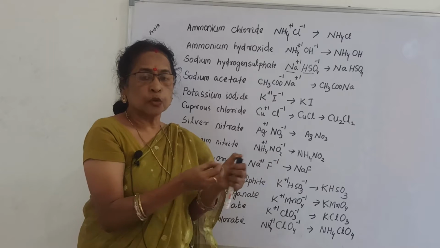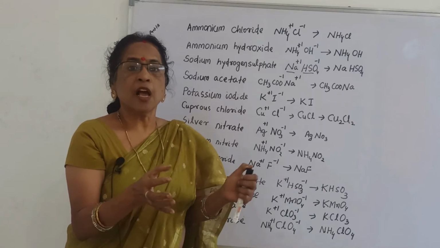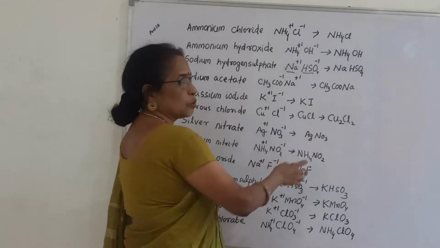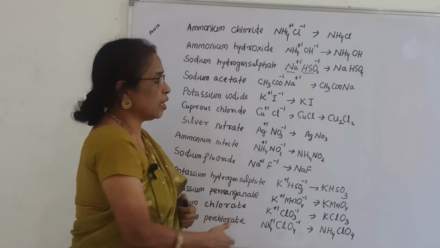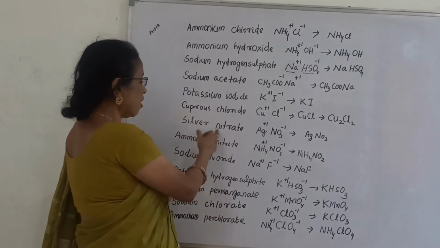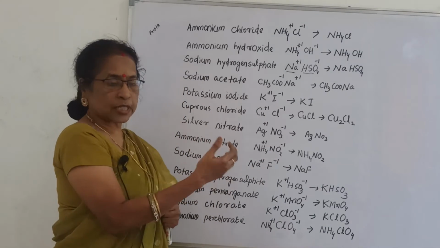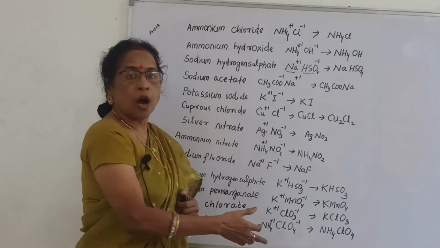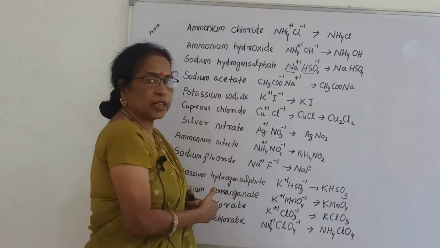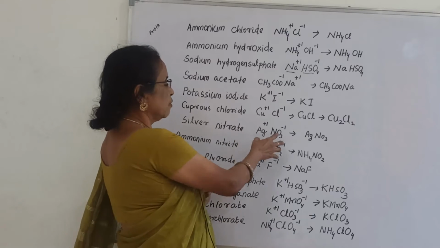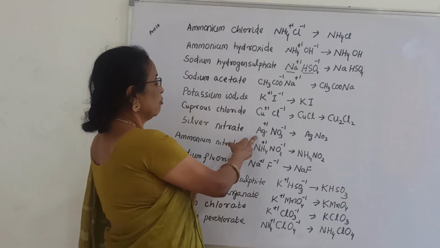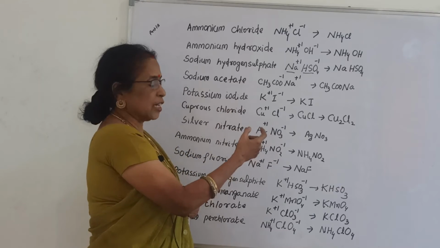Dimer means the two molecules of CuCl combine and behave as one molecule, that is Cu2Cl2. So what is the formula actually? Cu2Cl2, not CuCl. Next, silver nitrate. Silver is also an exception case, it does not belong to the first group elements here. Silver is very important. Silver compounds are very important in inorganic chemistry and also in organic chemistry.